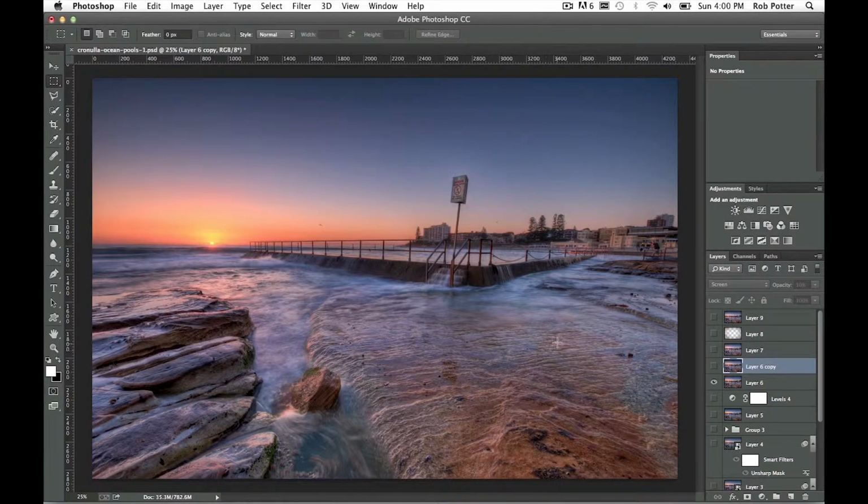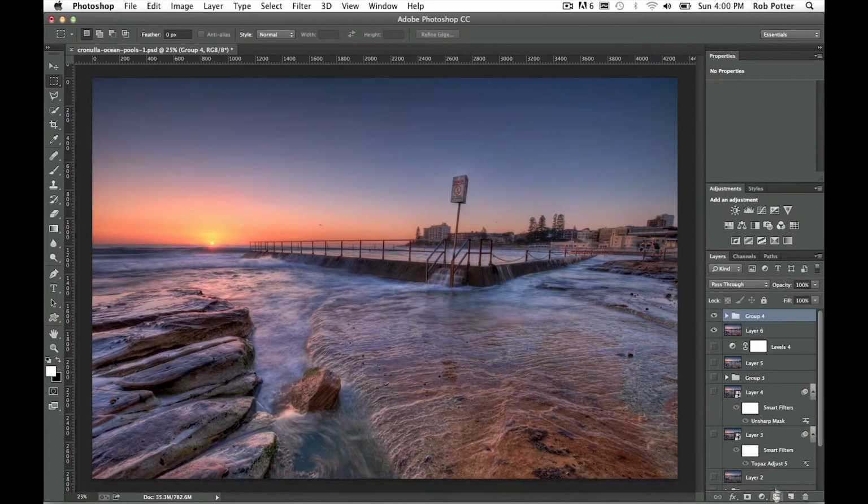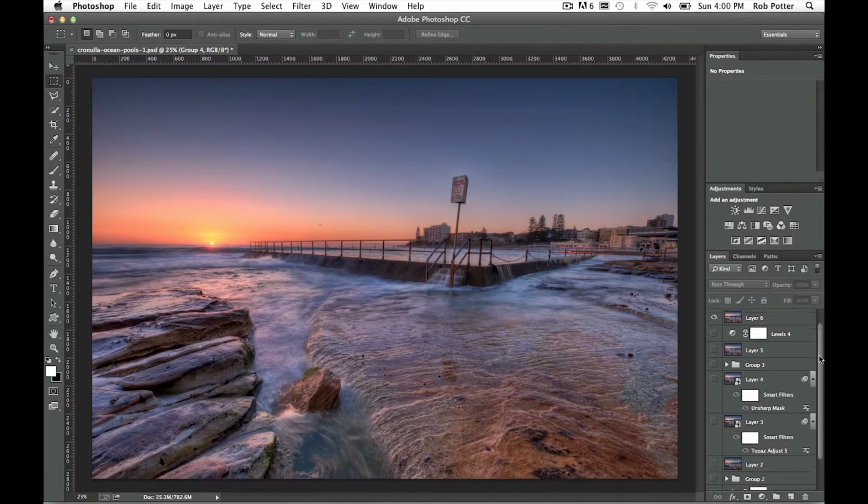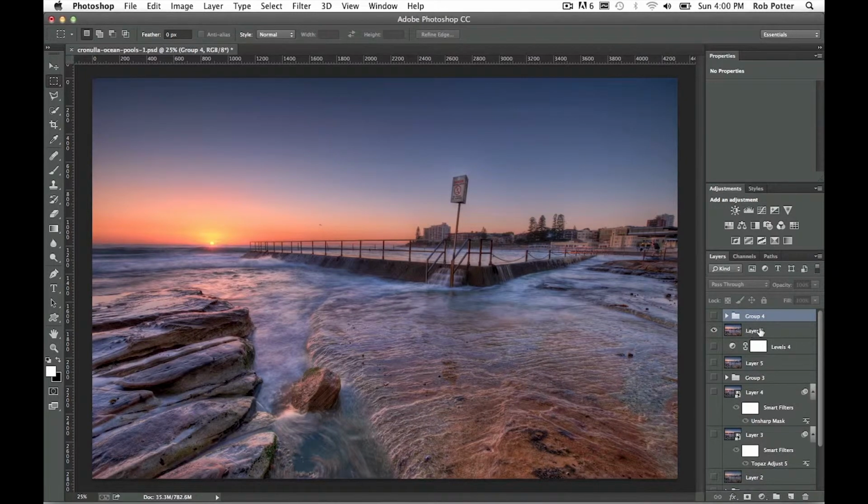Now, again, a couple of different ways of doing it, but one way I like to do it, and what I'll just do is put these into a folder so that we can hide them for a second. Okay, so I've gone through and, as you can see, I've been working away on this image here. I've got a few layers, and I've now come up to the stage where I'm getting pretty close to it being finished, and I just want to lighten it slightly still. I still want to get a little bit more light into the image.